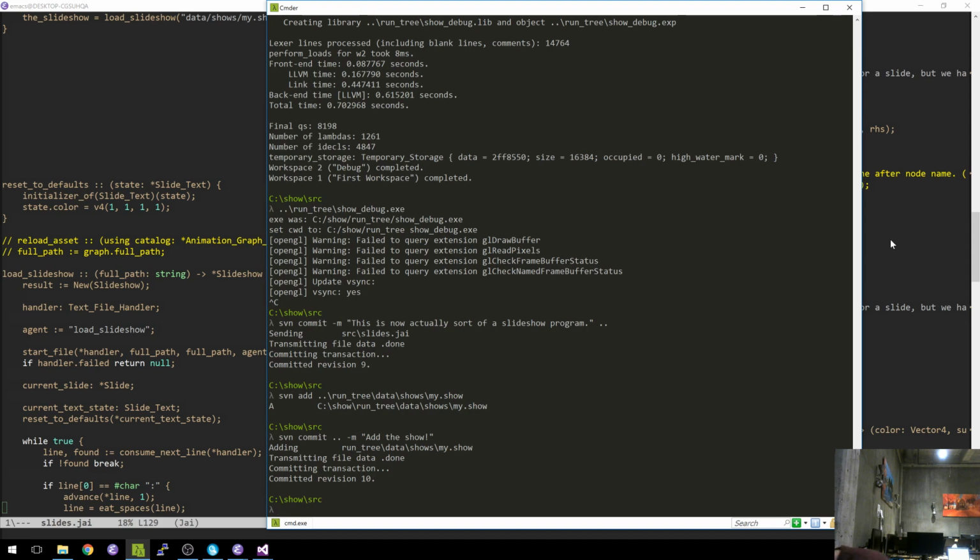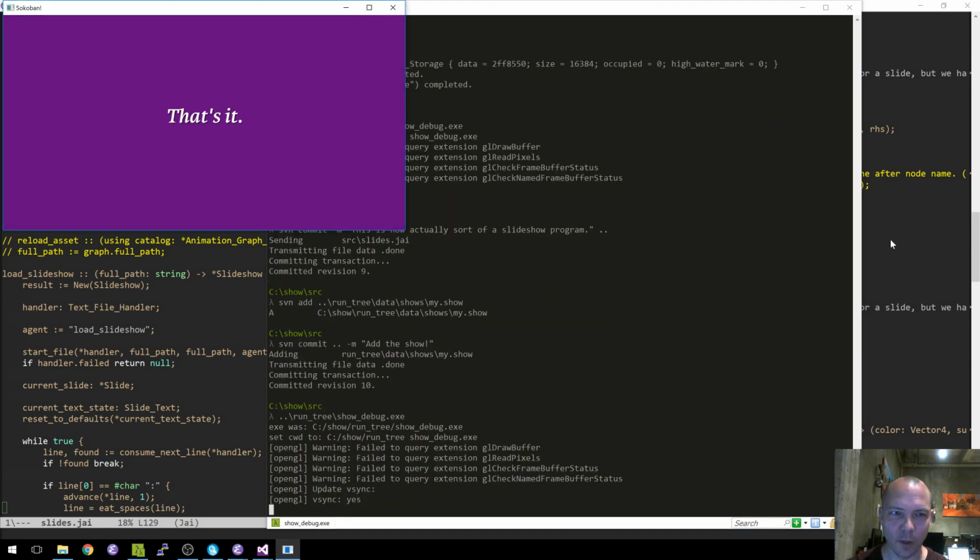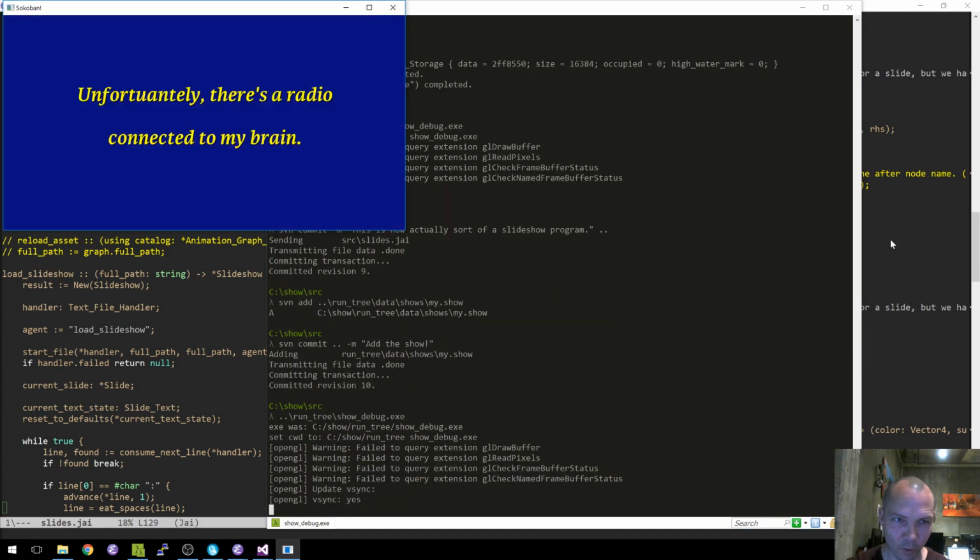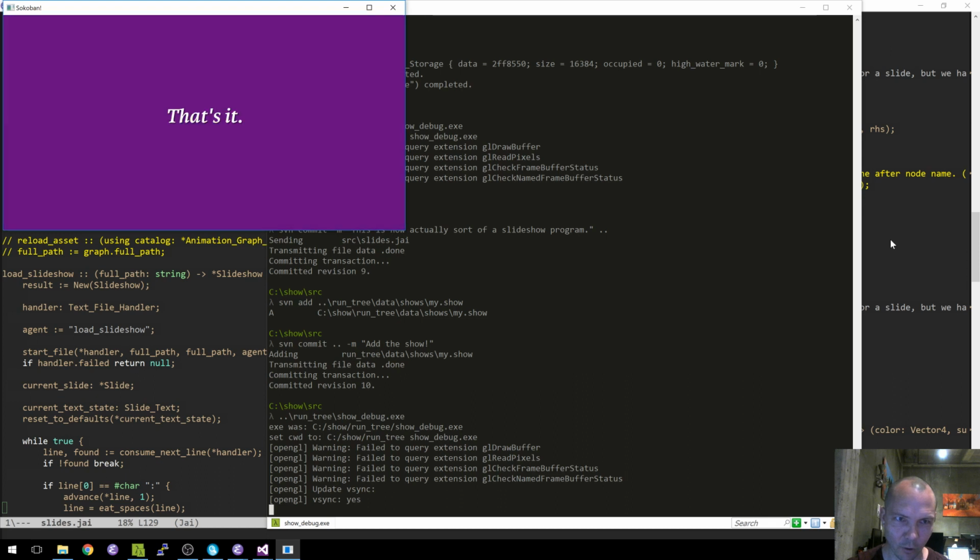Someone is saying if you're drawing big text, it will probably take up a large amount of space on the screen, so it might not matter if it takes more fill rate. Wait, no, I mean, the bigger you draw it, the more it matters if it takes more fill rate, because it's going to take more fill rate. I mean, for a slideshow, maybe none of this really matters, right? Because it's just text and images on a screen. It's way easier than drawing a 3D game. So who knows? We'll see. I can change the method of text rendering, and it's relatively orthogonal to all these other things.